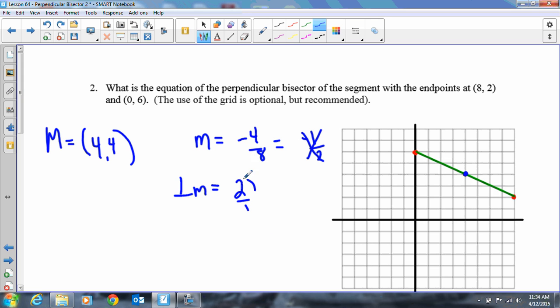Now, if you want, you can start to graph this slope. Starting at the midpoint, graph up 2, right 1, up 2, right 1. Visually, can you tell and can you check that it's making a right angle? You should be able to tell that it's starting to be perpendicular. Let me go backwards. If I go backwards, I'm trying to hit the y-axis. So I'm going to keep going until I hit it. And there. Now I've hit it right there. So let me go ahead and connect these points with my ruler.